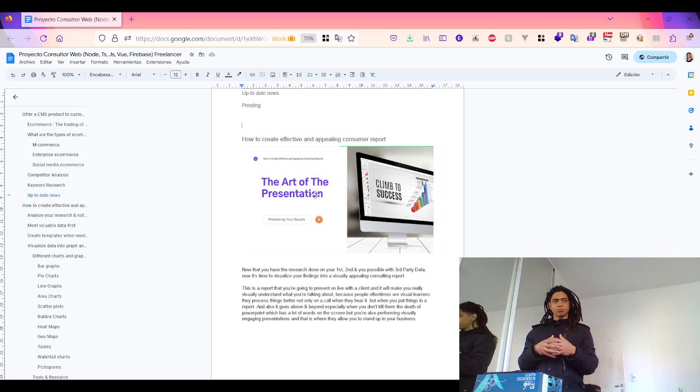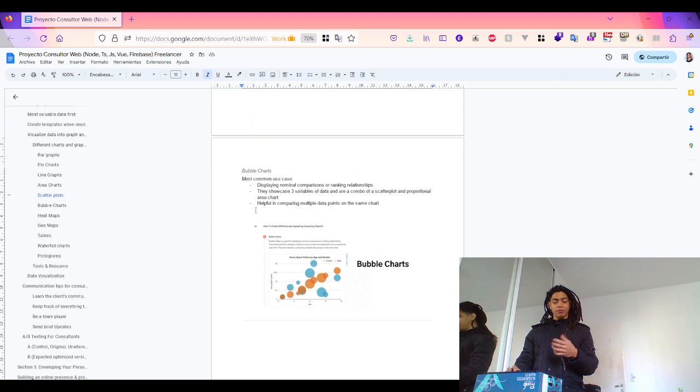So yeah, we're talking about the scatter plot and then the bubble chart. Okay. Where bubble charts, well, again, allow you to display nominal or categorical data, which is a combo mix between the scatter plot and area chart, okay, that allows you to represent three variables. So, for example, time spent on the internet versus the age, and each bubble represents the female or male, the gender, right? Using different colors.